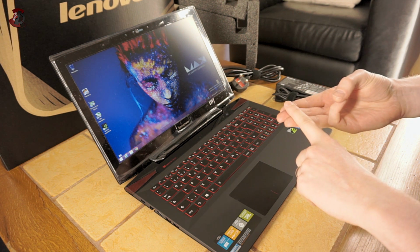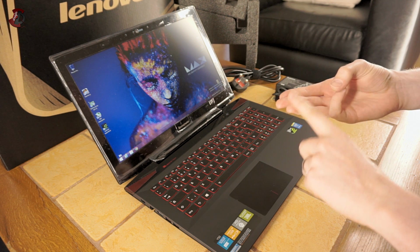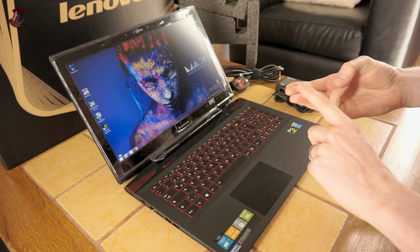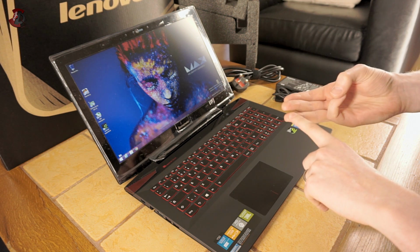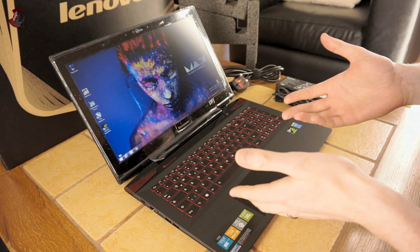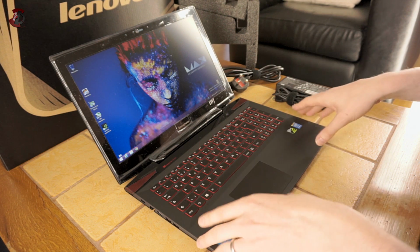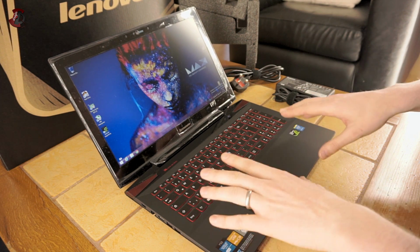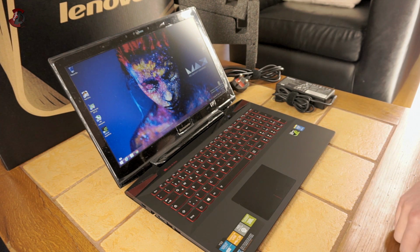And what else is there? Oh yeah, that's right. If I'm not mistaken, instead of the GTX 860M 2 gigabyte version, you're getting the 4 gigabyte version. Not a big deal in terms of the GPU, but it's always nice to have, and it's a good selling point in case you want to upgrade this laptop to something else. Now, in terms of physical looks, that's the laptop.